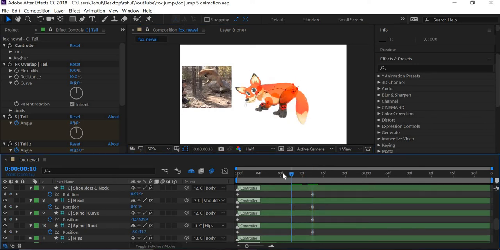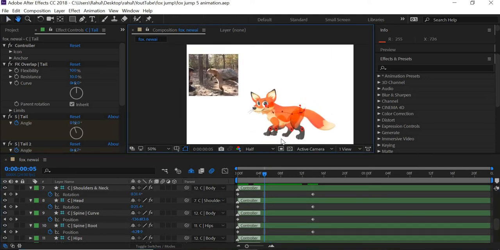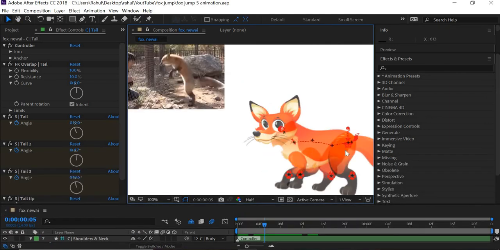So maybe a pose when the fox just leaves the ground. Okay, so here the fox has just left the ground, so we'll animate that part.